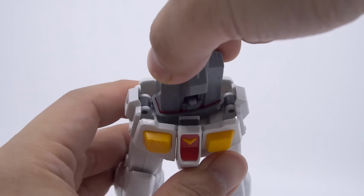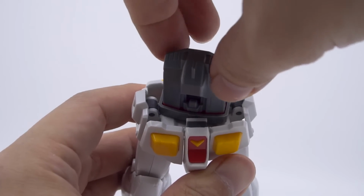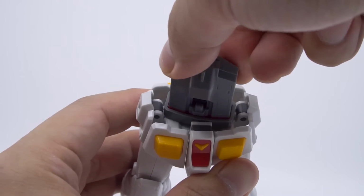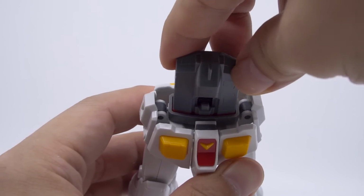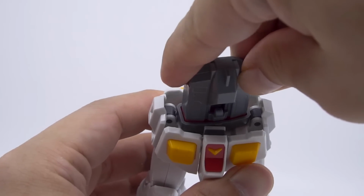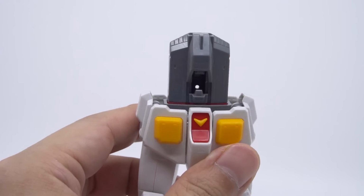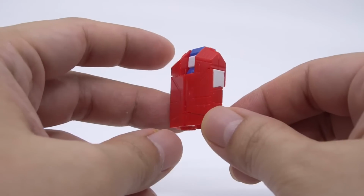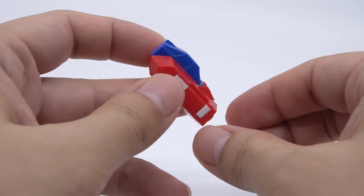But before we look at that, let's look at the lower torso with this gray tray piece that accepts the core block and it can rotate from side to side, giving us a little bit of waist movement. It looks really flimsy, but it works surprisingly well. This MG may have a lot of stuff in it, but it really isn't that fragile. So let's turn the core block into the core fighter.